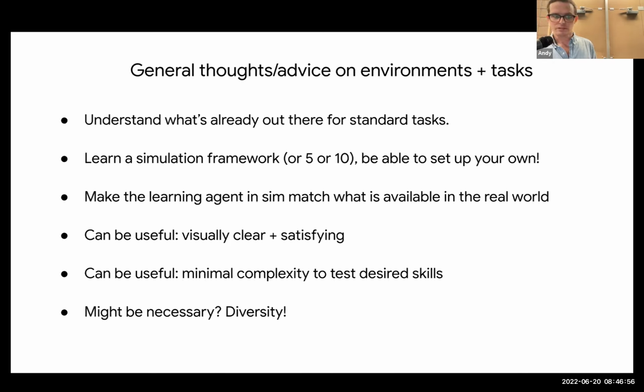I think it's really useful you have a simulation, but don't cheat. Don't try to cheat too much in terms of what the learning agent actually is going to have access to. So in the simulator, you could have the learning agent just have full state of every object in the world, but you can't get that in the real world. So if instead you force the learning agent in the simulator to only just use images, then that setup is going to transfer over better to the real world, of course.